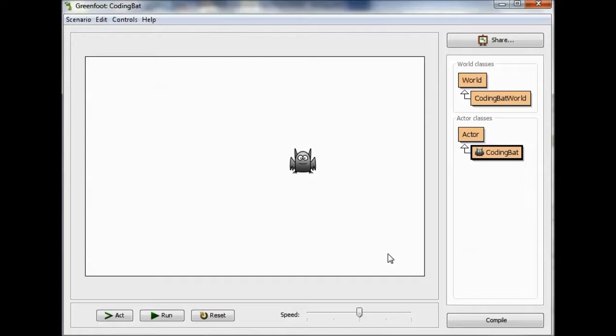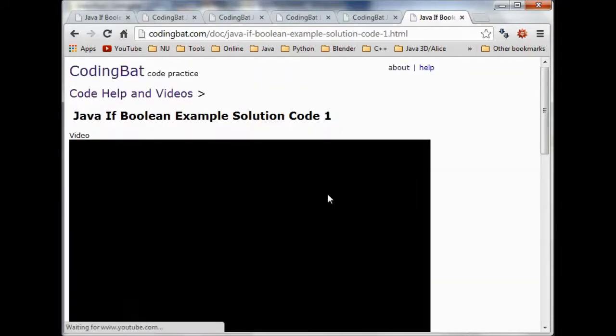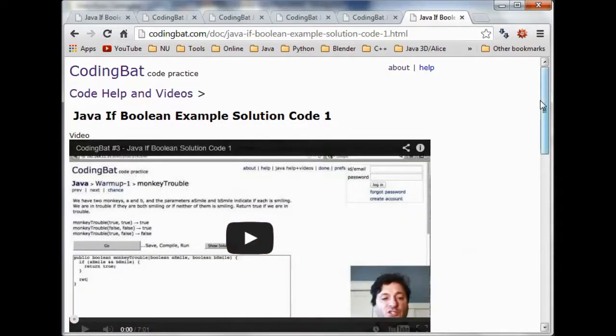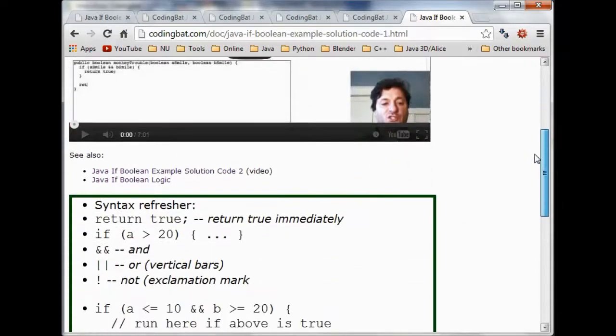But what's nice about CodingBat is, I'm going to start here actually, with this if Boolean example, because there's a nice little video in here that gives you details on how to use and how to solve these problems.